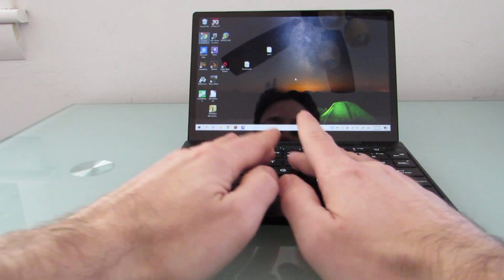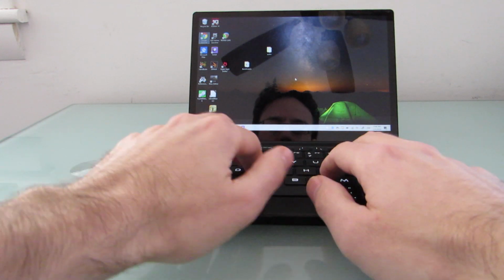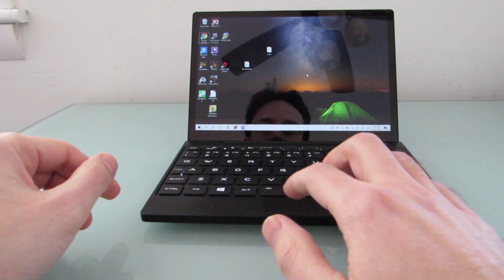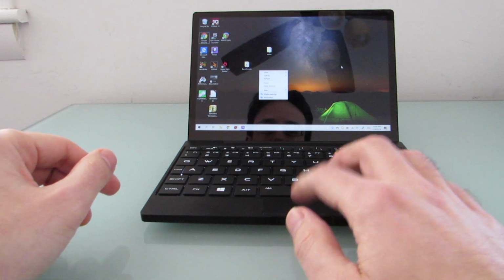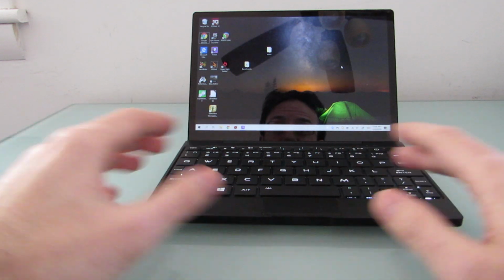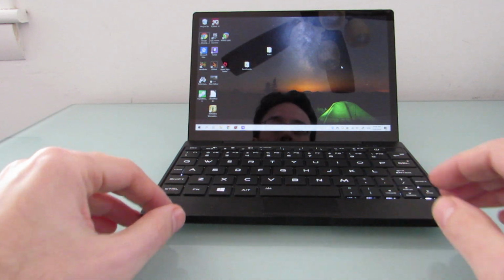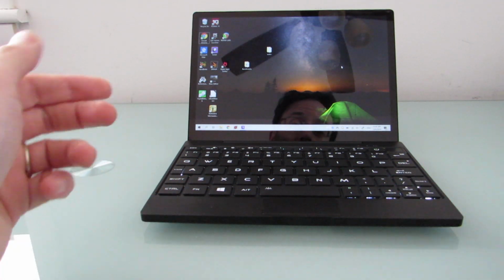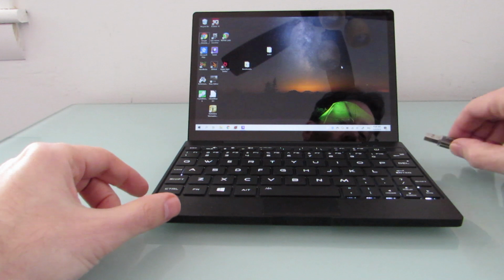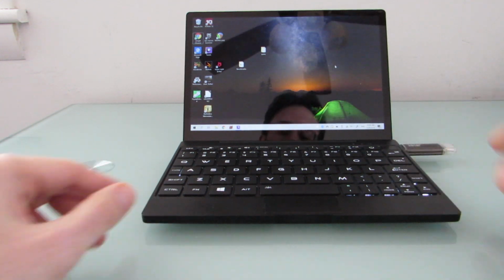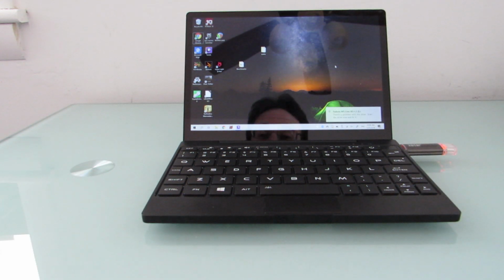As I mentioned, it's got a backlit keyboard with a pretty good layout for touch typing. It's got a touchpad below the keyboard, which is something that you don't necessarily get on a lot of these small form factor laptops that we've seen with 7 to 9 inch displays recently. But it ships with Windows 10, and I know that's not what everybody wants to be running. So I'm going to take the opportunity of this video to show you some alternate operating systems.